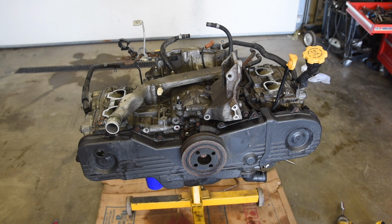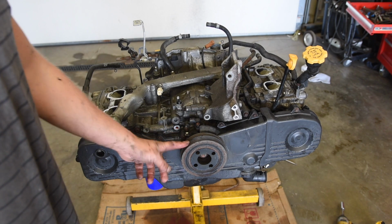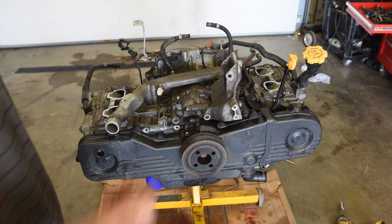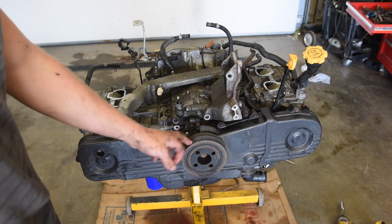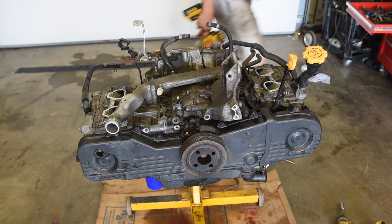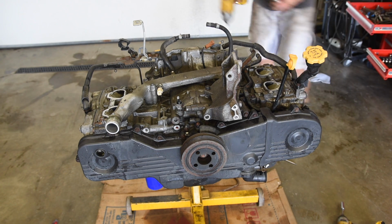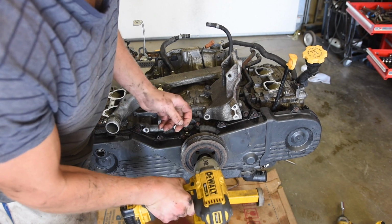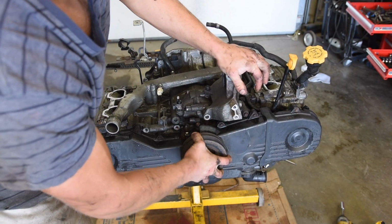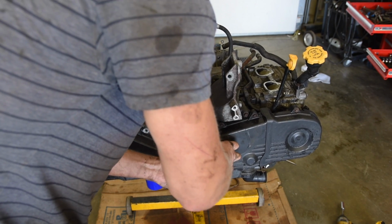Now we gotta pull off the timing components. So we gotta pull this crank pulley. If you don't have a big impact to loosen this up, I suggest you buy one. Or else you're gonna have to hold the crank on the backside somehow and use a breaker bar to pop it loose. So I'll impact that off. It's a 22mm socket. Hopefully my battery's good to go. Come on. Wiggle it off of there. Like that.